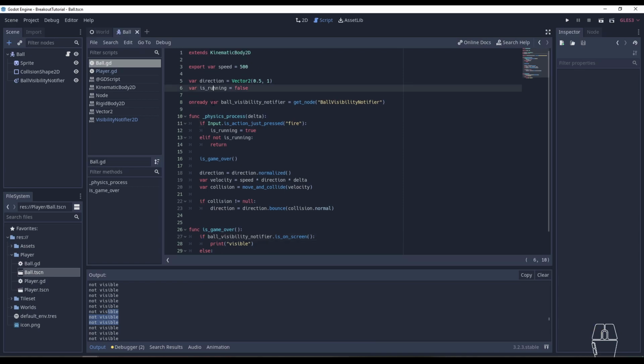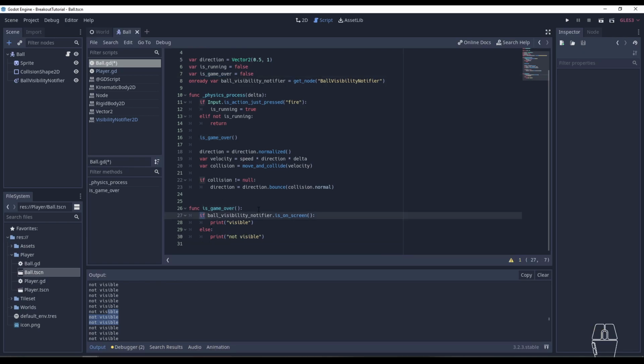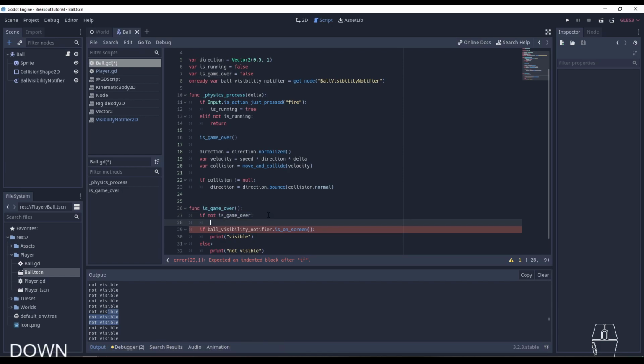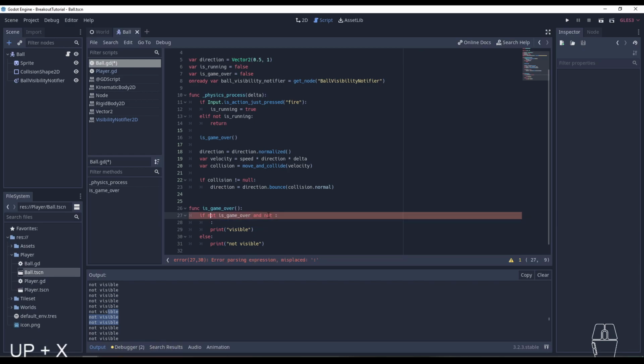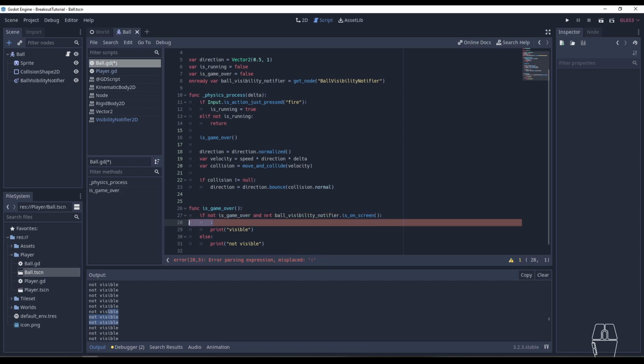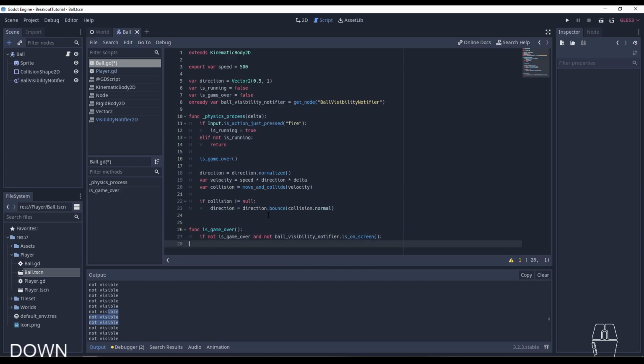or let me create a variable, because maybe for some reason it bounces off something and it can go back in, and then the game over is suddenly not game over, and that's a bit weird. So let's just create a variable, is game over, call it false, and we can just set the check: if not game over. So if the game over is not true, this means that if the game over is true, we won't change it anywhere. But then if the game over is not true and not bow visibility notifier is on screen, so this means that the game over is false, so we are still playing the game, and the visibility notifier is not on screen, so we would like to have a game over, right?